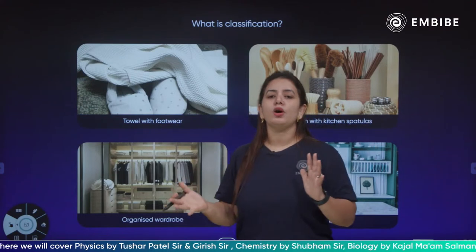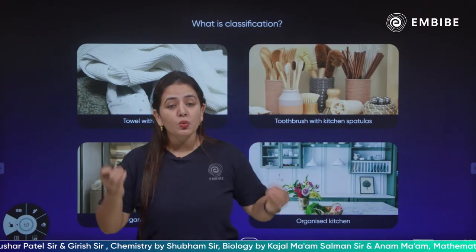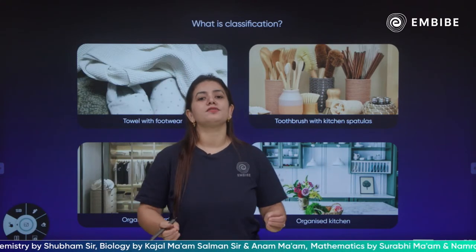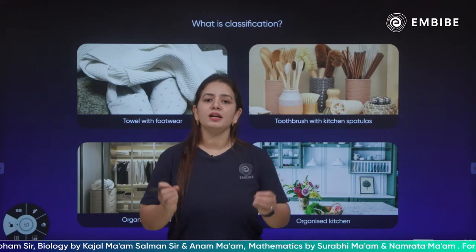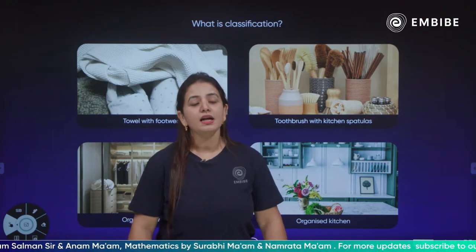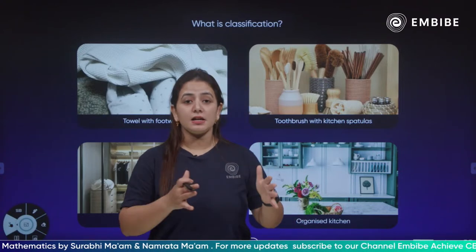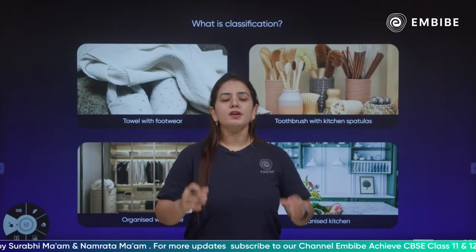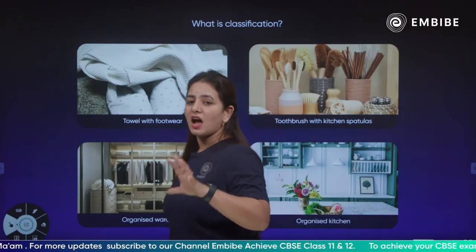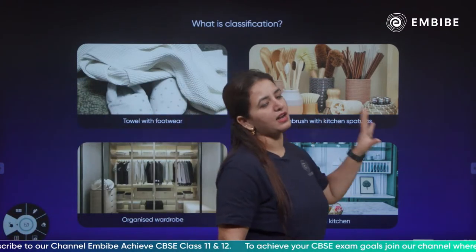So this is the general classification we are seeing, we are actually doing in our daily life. But exactly similar classification is also necessary when it comes to organisms, be it plants or animals. They need to be classified in a certain proper manner, so that when we try to study any particular organism, we can generalize them. These are the characteristics on the basis of which they are classified.